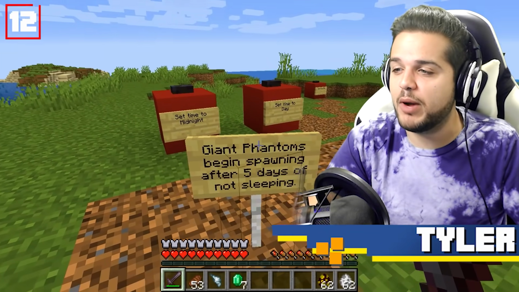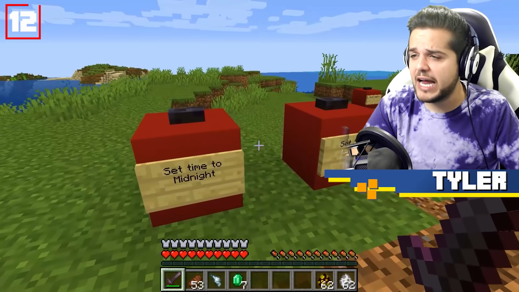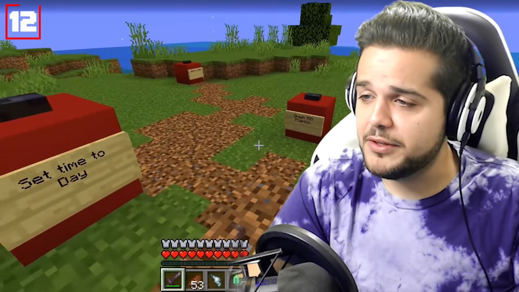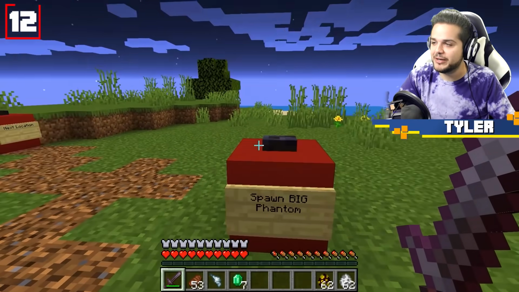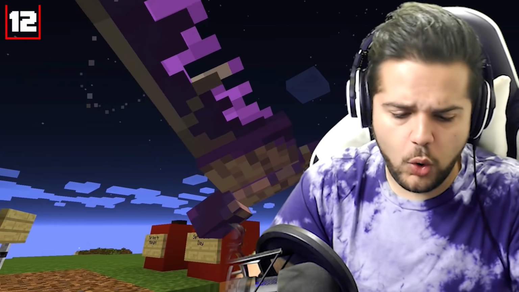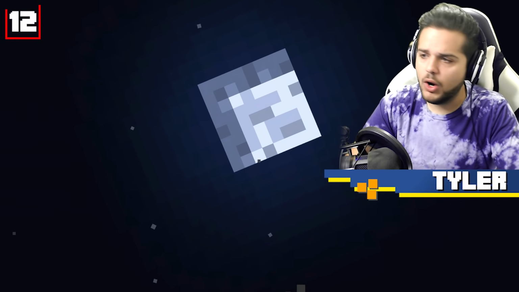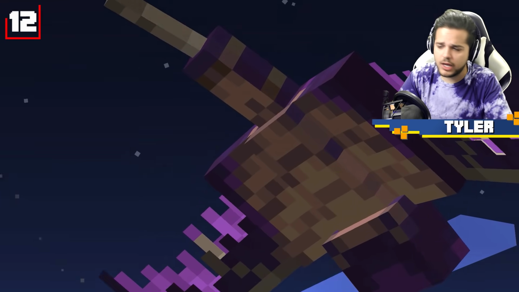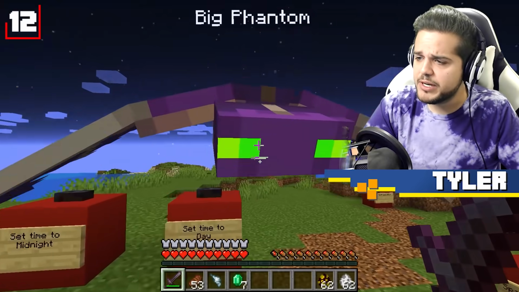Giant Phantoms will begin spawning in after 5 days of not sleeping. We're going to set the time to midnight, and then we're going to spawn in one of these big phantoms. You can see what they look like. Look at this. Holy big. Wow. Oh my gosh. Insane looking. He's got a really cool color scheme on him as well, if you didn't see that. But he's a big old boy.